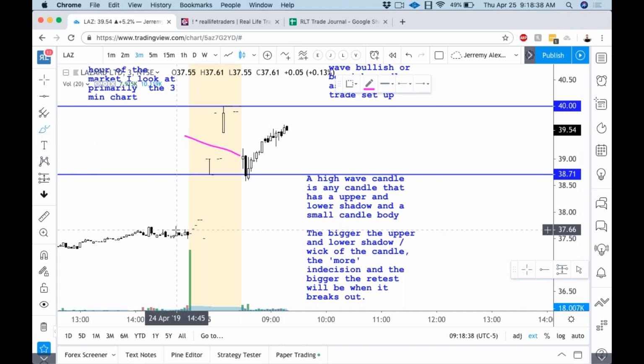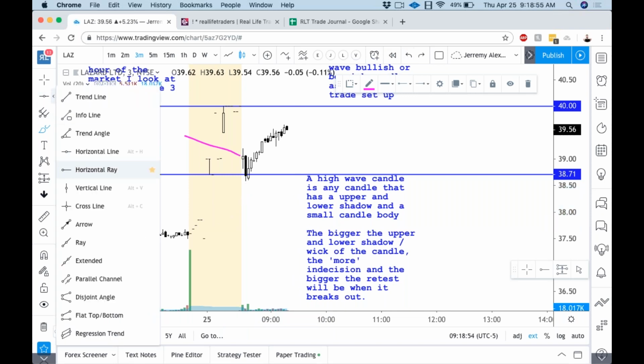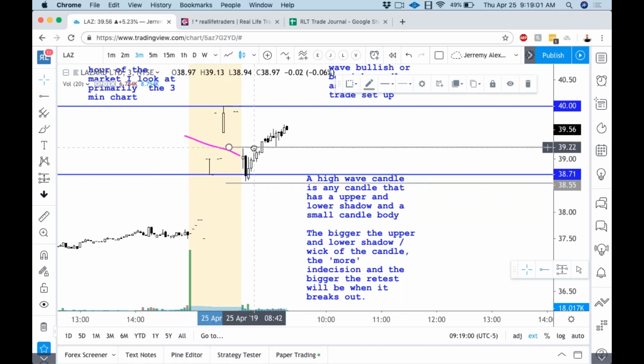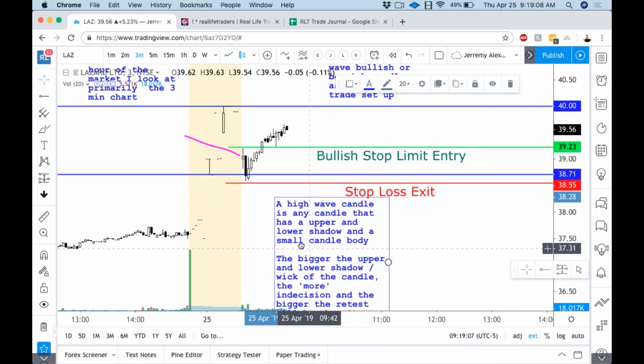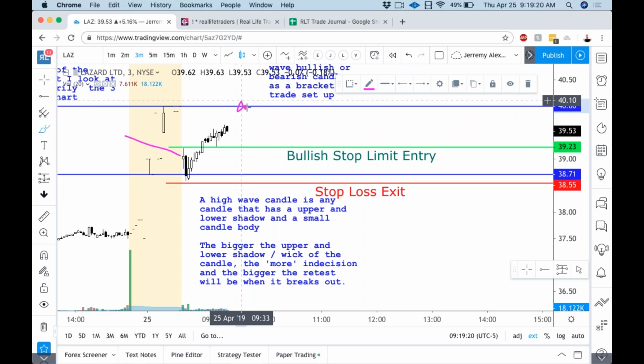Based on step 3, we drew our support and resistance lines. So LAZ pulled right into a pre-market support. It pulled into a pre-market support and then started bouncing. So your setup realistically would have been getting in above the high of that bullish high wave candle, and your stop loss would have been right below the low of the previous support and pivot that was made on the trade. And your target on LAZ would be right here at this resistance, the pre-market high.